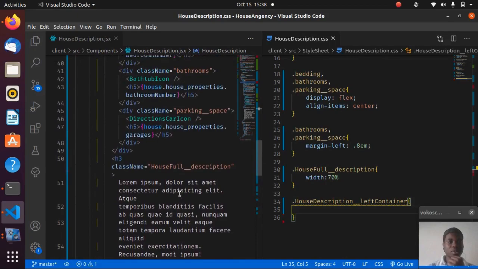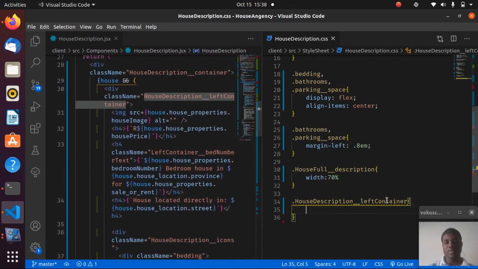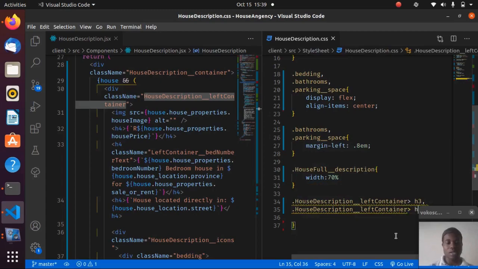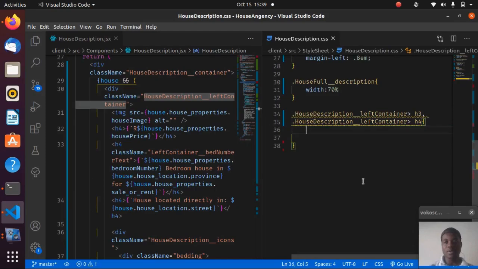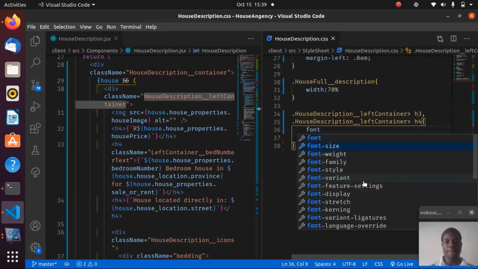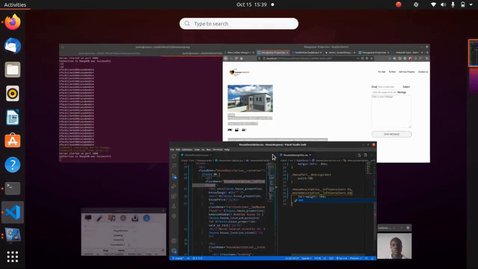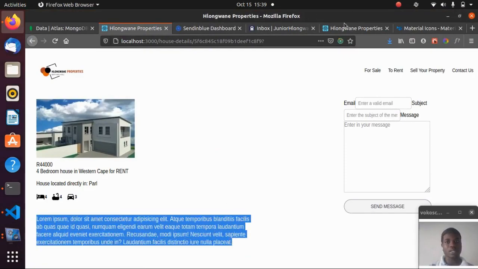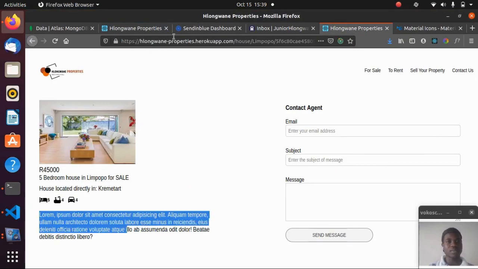The lorem ipsum is h3, and the rest is h4, right? So I want to say h3s, and also the house description left container h4, I want to say the font weight of this to be 500. Let's see how that looks. And that is looking nice. The font weight is looking nice.